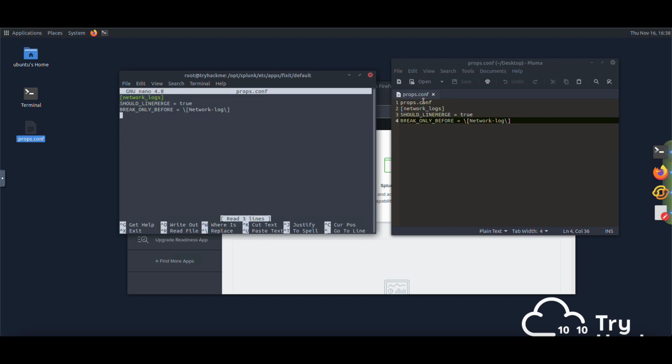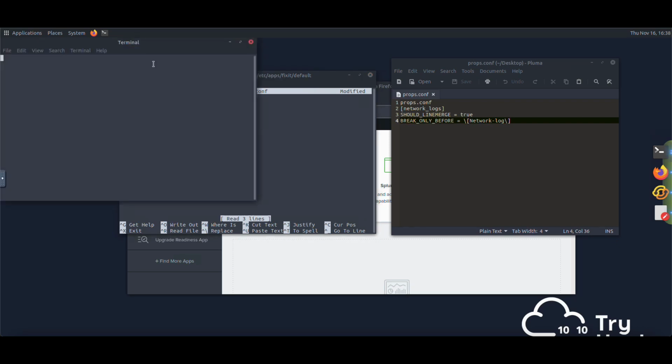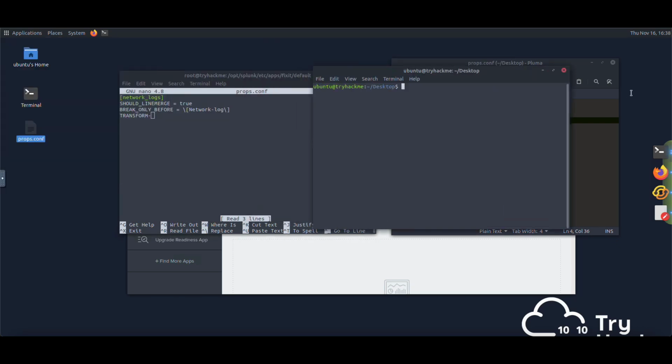So when you add a new line here, like that, transform, was it network or networks? Let's learn it by checking. Cat opt splunk etc apps fixit default. So I do not have permission for this one.